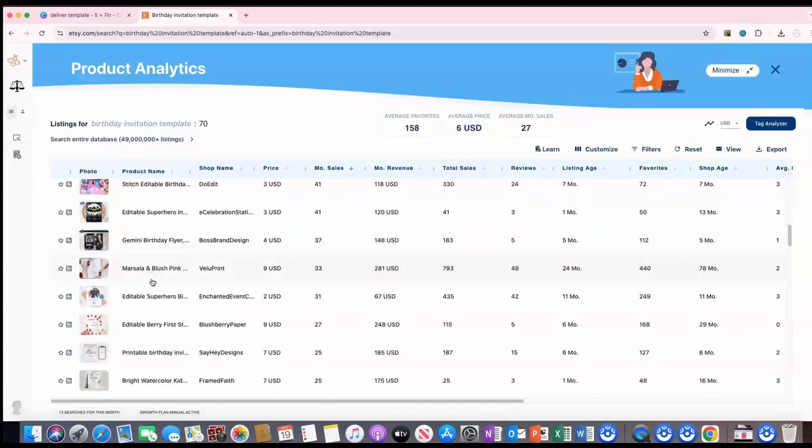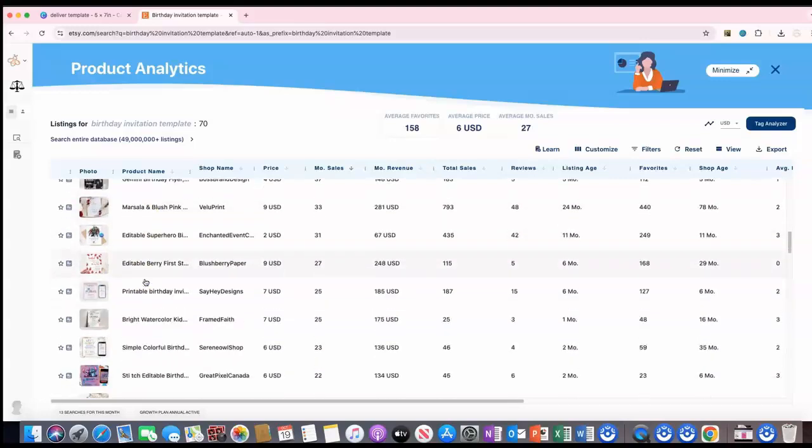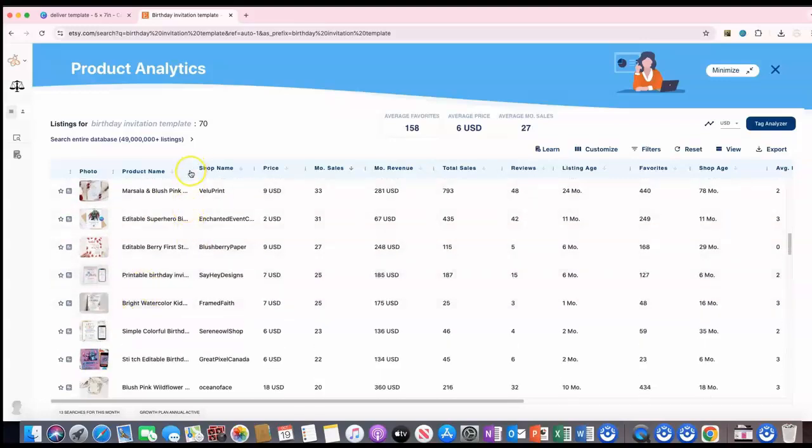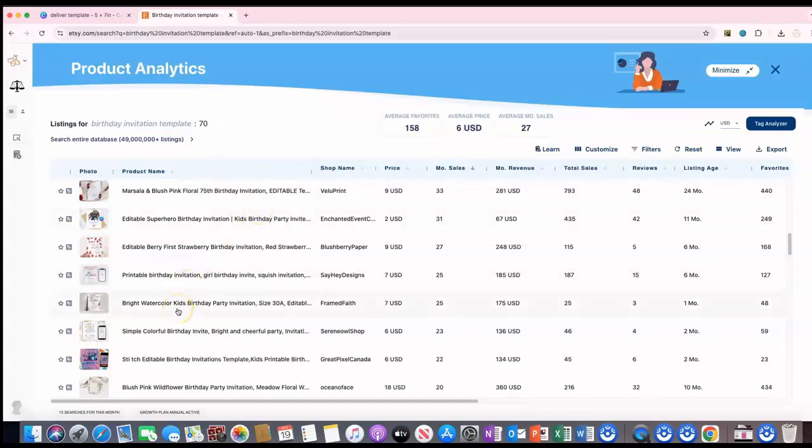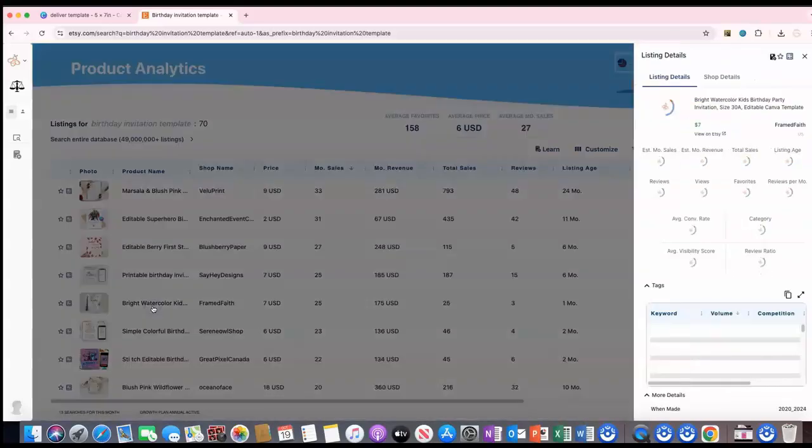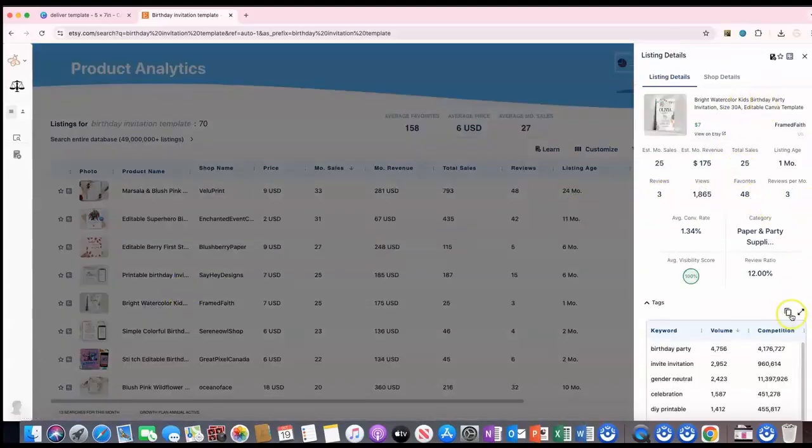Rainbow, bright watercolor. Let me move this over a little bit to get more details. Okay, bright watercolor kids birthday party invitation. So what I could do is, instead of having my invitation saying, I forgot the name I put on there, but for Megan's 30th birthday, I could change it around and make it a kid's invitation if I thought that would sell better.